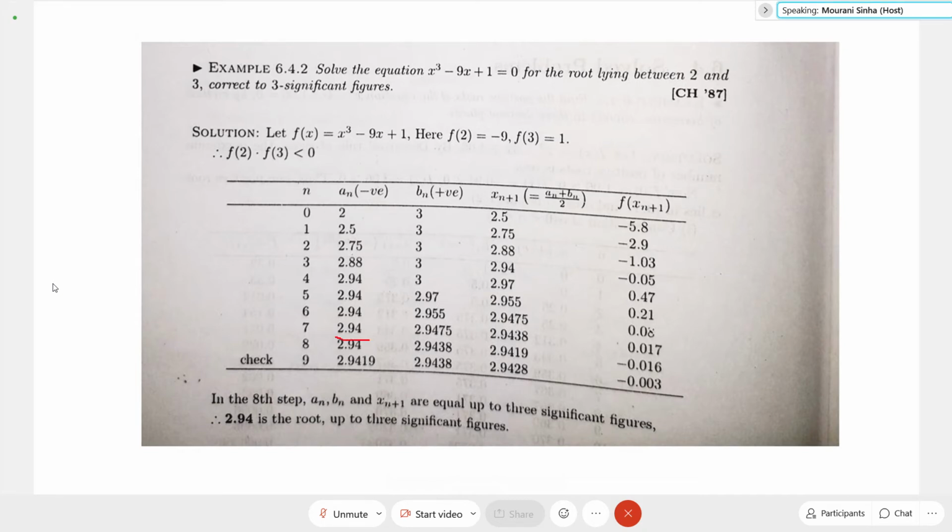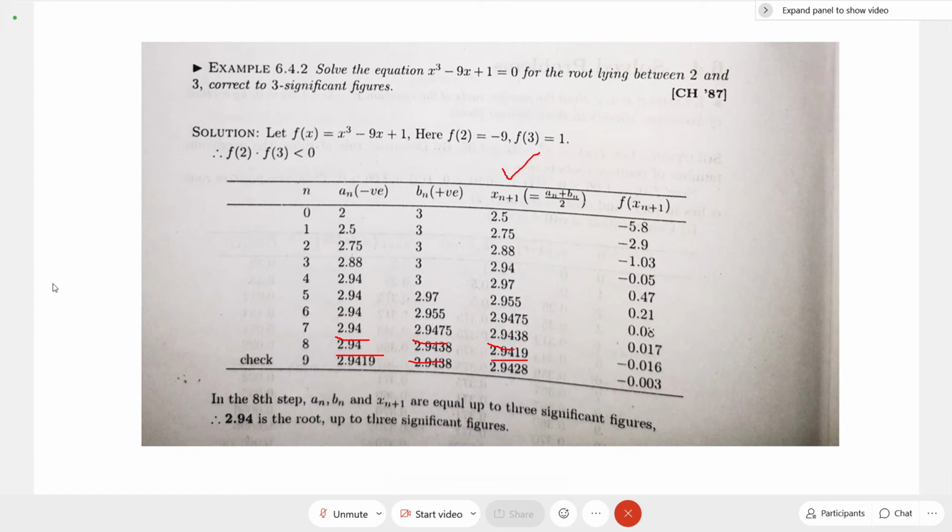You can see 2.94 for an, but the value of an is not the root. The value is here, xn plus 1 is the root. Keep that in mind. By chance you got all the same here, you may not always get that. But yes, the root is lying between these 2 numbers, so it will be close enough. So 2.94, 2.94, and here also 2.94, 2.94. So all 2.94 I got and I stop. I hope that's clear. Bisection method, all of you have got that.